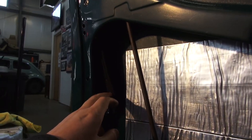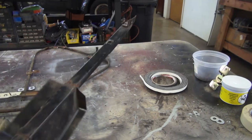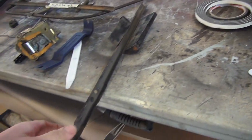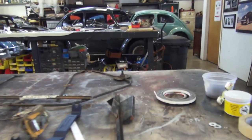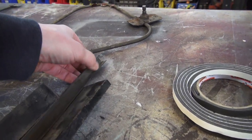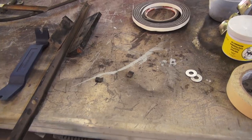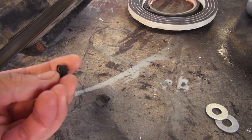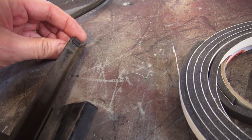After that, you're going to want to put in this channel here — there's a channel that goes up into the door. This is for the felt to insert into, and then the glass rides in this channel. Here's the track: it goes into the door upside down. It bolts at the bottom with a small bolt, and at the top these little clips hold it into the door.